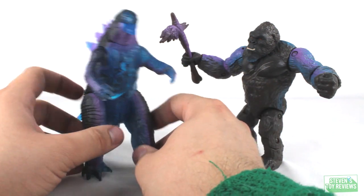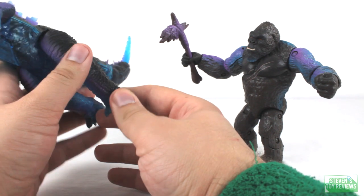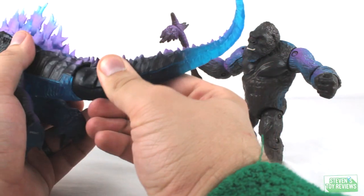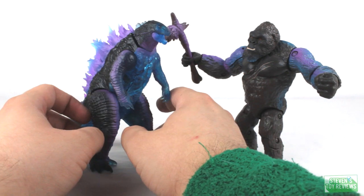So yeah, make sure you do have him nicely posed ahead of time before you start banging him around. No swivels at the ankles, which I thought it should have, but c'est la vie. No bendy wire tail, but we do have one ball joint connection, so this way you can move it around. As I did make mention in the sculpt and paint section, do be careful because it does seem like the paint does like to flake.